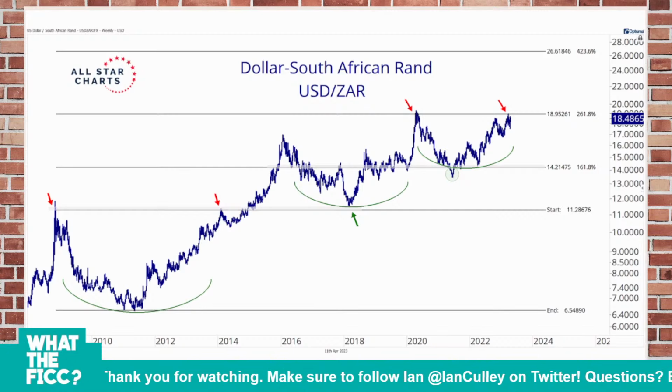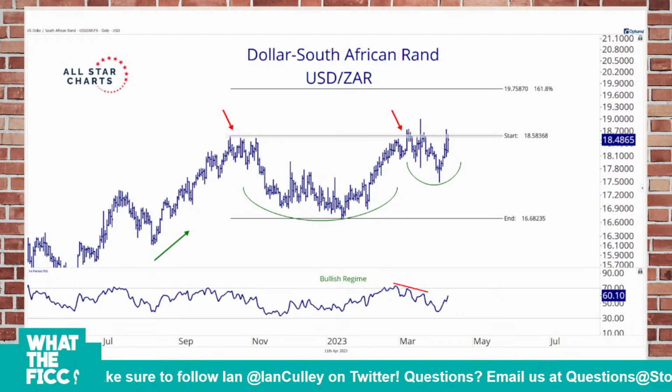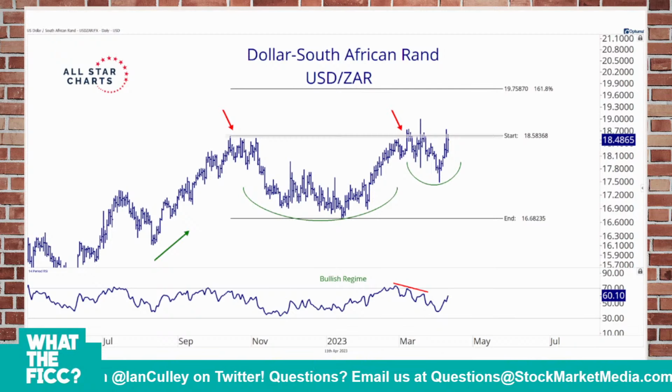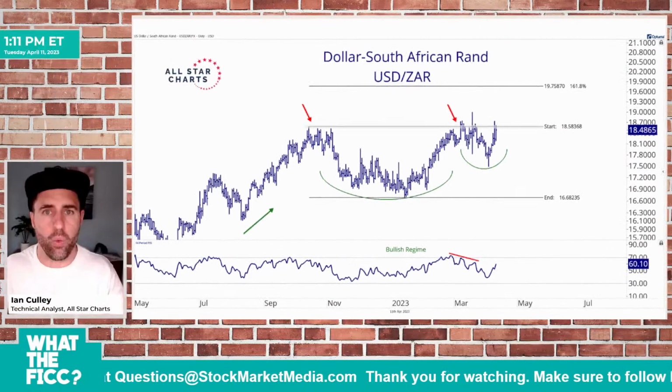Let's zoom in on the daily chart. Now, some chartists might look at this and see a possible cup and handle. Now, I love a good chart pattern just as much as anyone else, but the names that we attribute to these patterns aren't necessarily that important. What's important is understanding the behavior beneath the surface. What's driving, what's carving out these patterns? What are the charting principles at work?